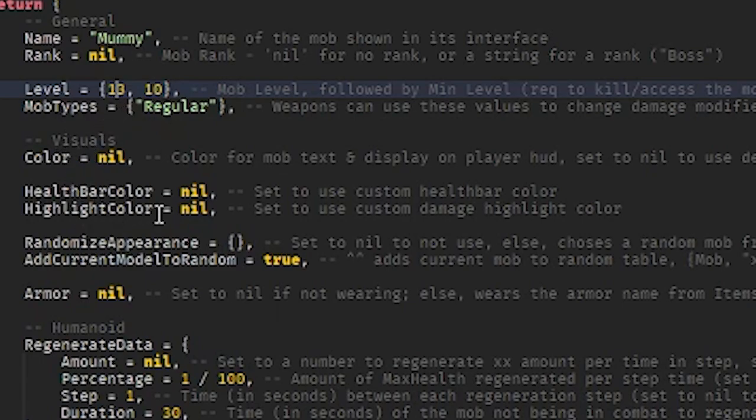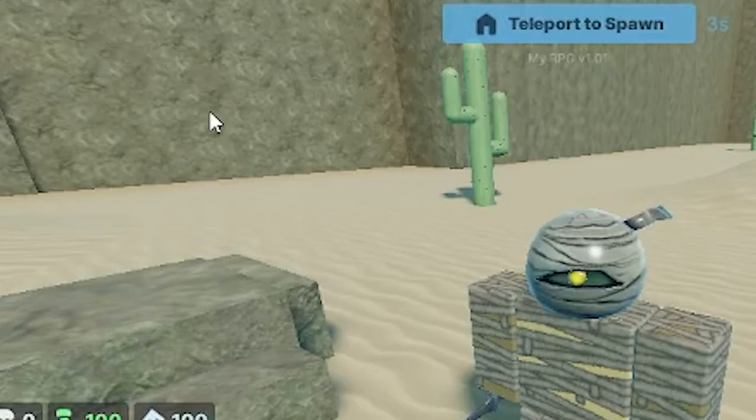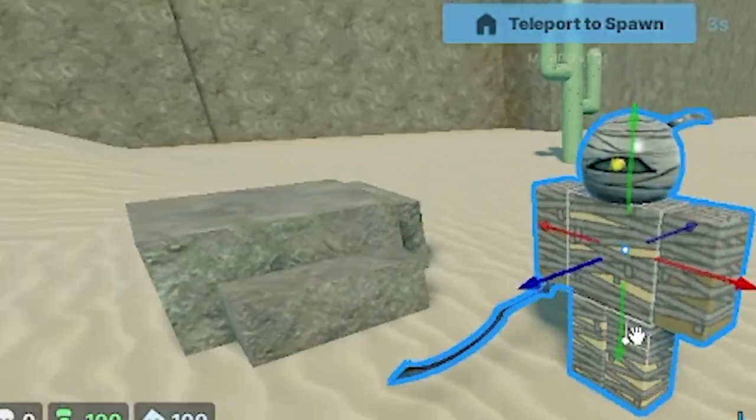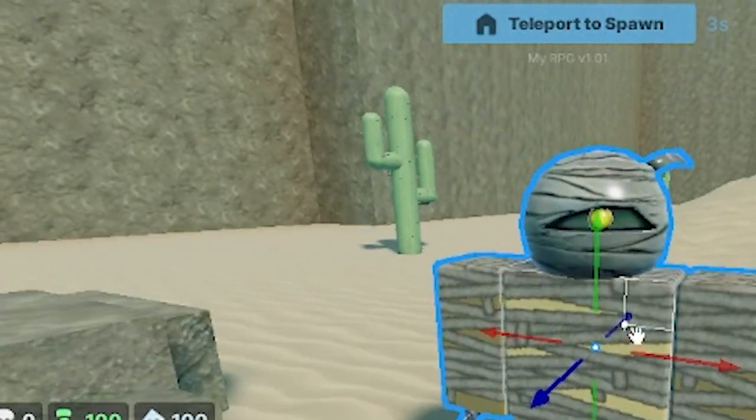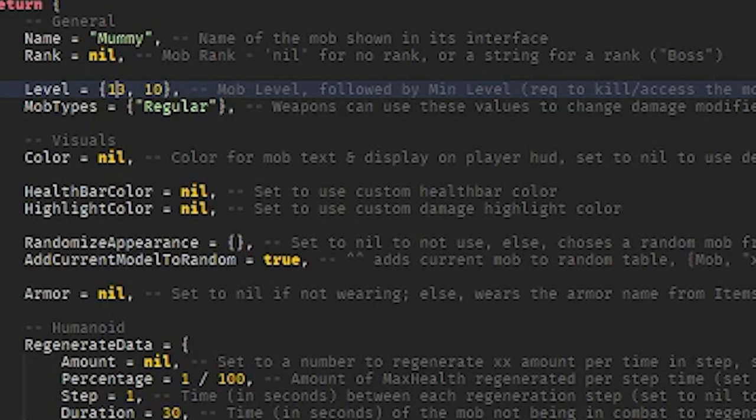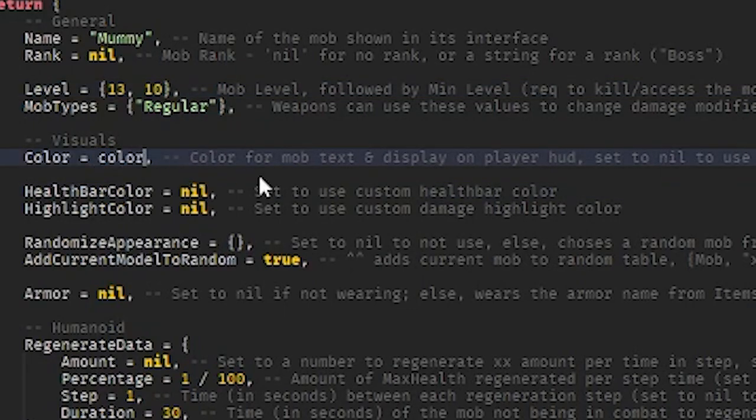These are the colors. This is a bit different. It got me wondering what the hell this is. If you want your mob to get a custom name tag color or custom health bar color, then this is for you. Let's say for instance you wanted them to have something like this. Well, let's not do it for new, because in my opinion that doesn't look good. So let's do from RGB.